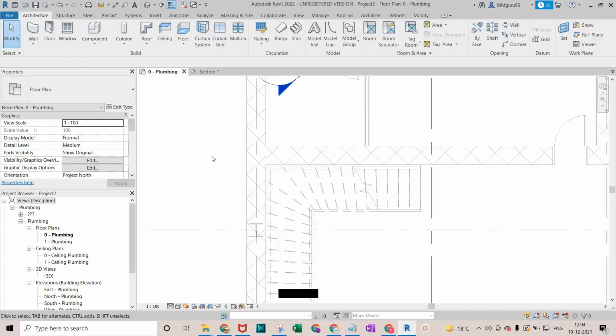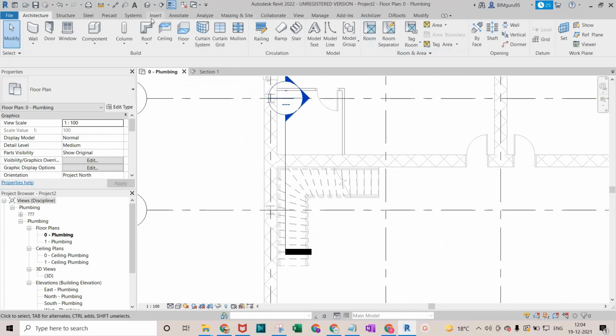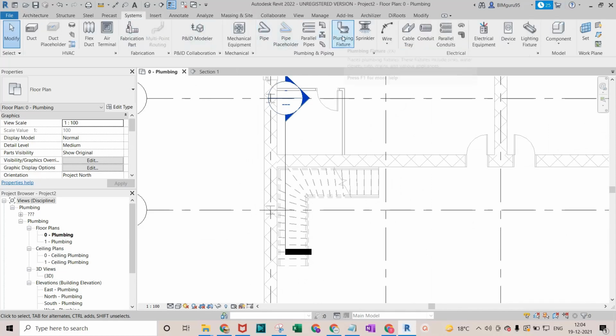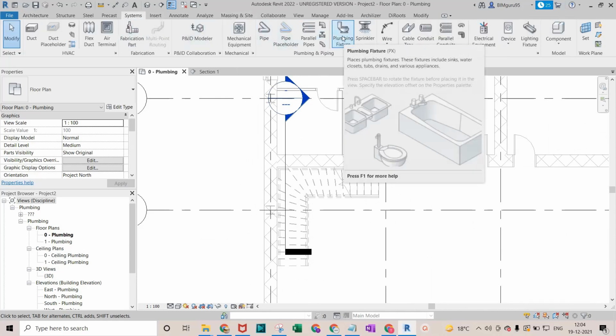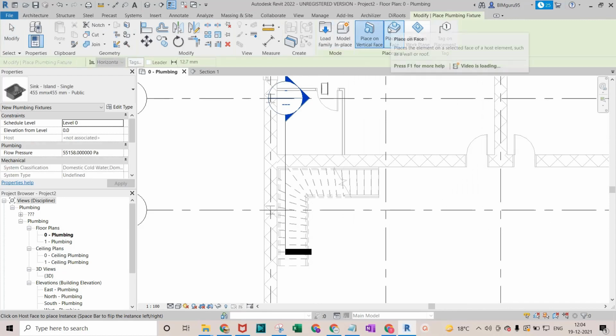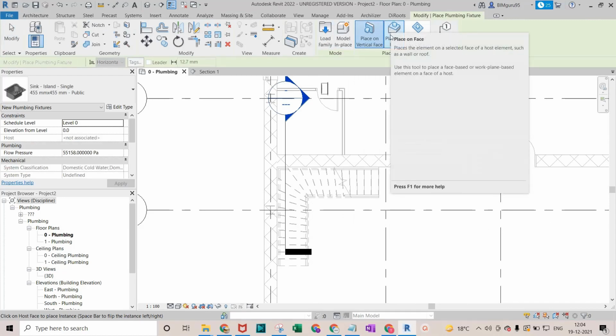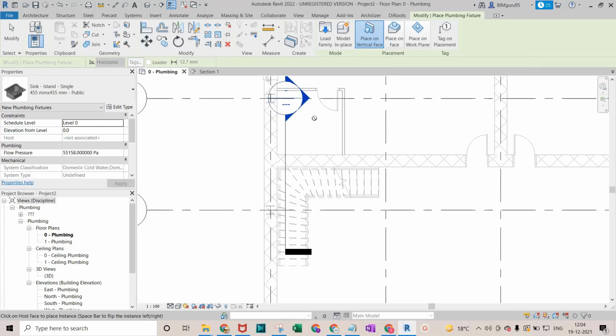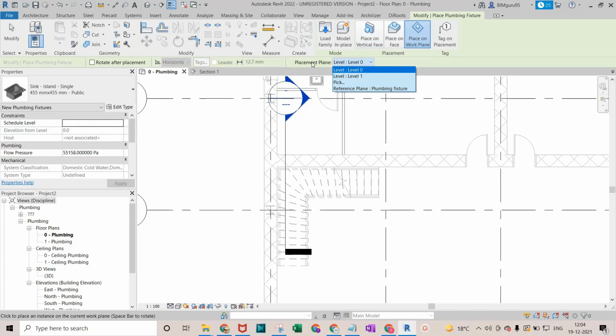I'll come in my plan and now I'll place the family. The shortcut for plumbing fixture is PX. Either you can go right there or you just type PX. So I'll place a plumbing fixture now. I'll click on work plane and right there I'll select the placement plane as my reference plane and simply click.